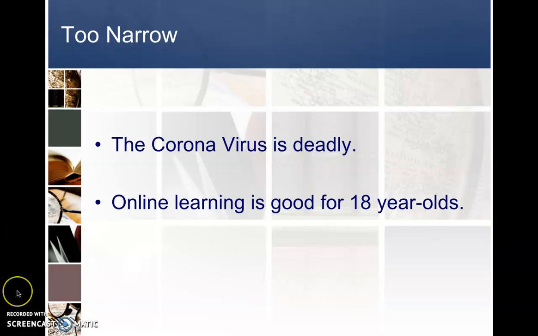A thesis statement should not be too narrow. Too narrow means that it is very specific, that you cannot actually form an argument. So if we say online learning is good for 18-year-olds, yes it is, everybody can agree with that. So what is your argument? What value are you adding? The thesis statement should be something in between. It should not be too general or too specific. In order to improve the thesis statement, you can say, online learning is beneficial for young adults because it teaches them responsibility and self-discipline. So here I added these two keywords.